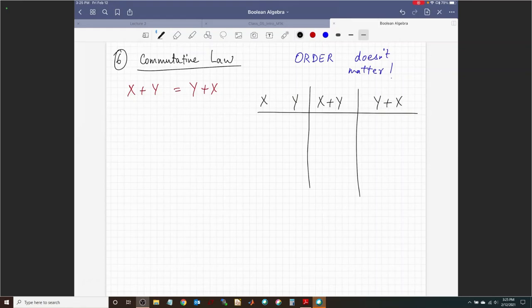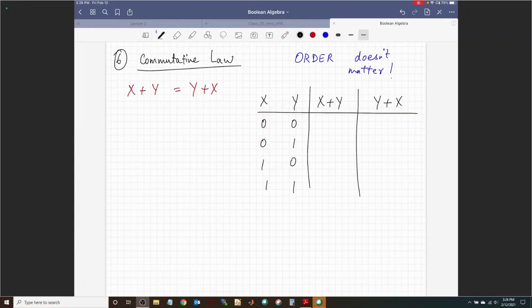And because you have a two variable situation over here, we have four possibilities to consider. So when you do x or y, you are essentially doing the operation in this order, right? 0 or 1, 1 or 0, 1 or 1, right? This and that, this or that.